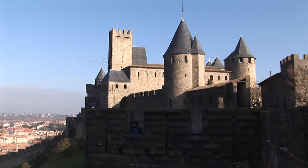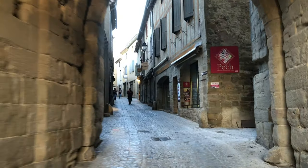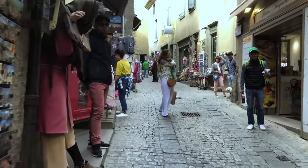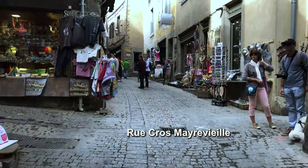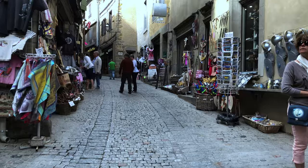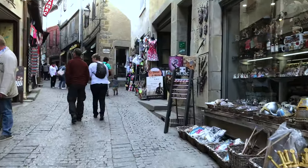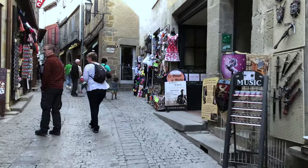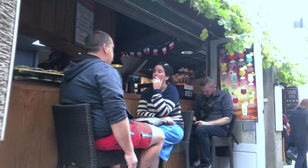First we want to enter the town and take a walk along its beautiful lanes, look at the shops, and generally get oriented. Right away, as soon as you get through the gate, you'll find yourself on the main street of town. It's for pedestrians — no cars allowed inside the old town, except a few service vehicles and some local residents.